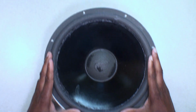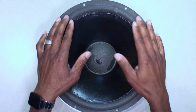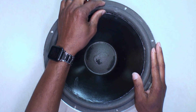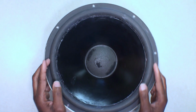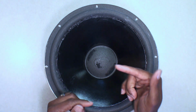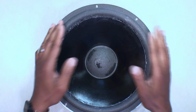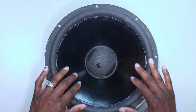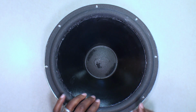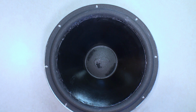I think there's definitely going to be a difference in sound. This foam that's on here, I think, is thicker, more resilient than the foam that was on here. And of course, the other speaker is a little bit older. I'm not going to replace it because the foam actually is fine around it. So I'll do a comparison on it to kind of show you the difference in the two. And I'll just kind of push on it and show you that.